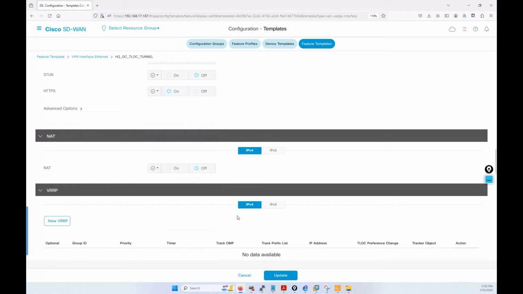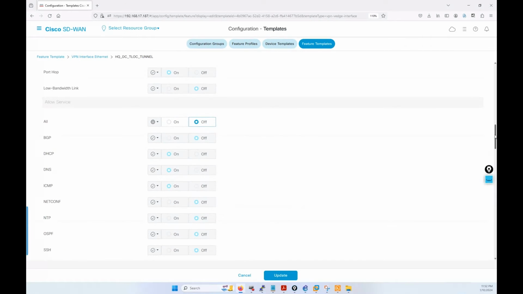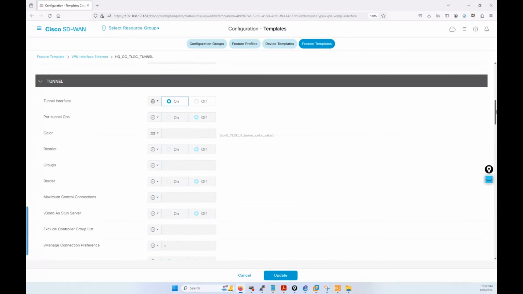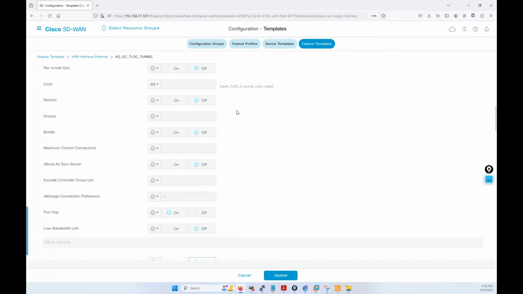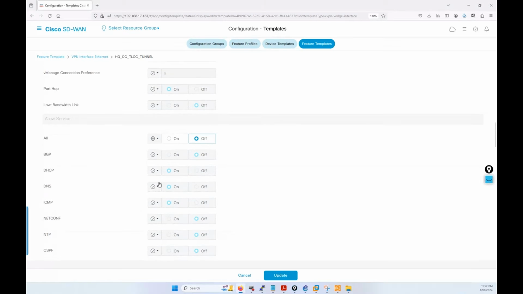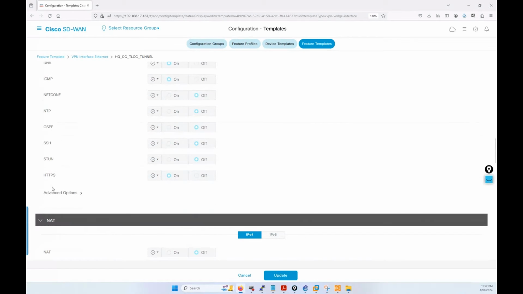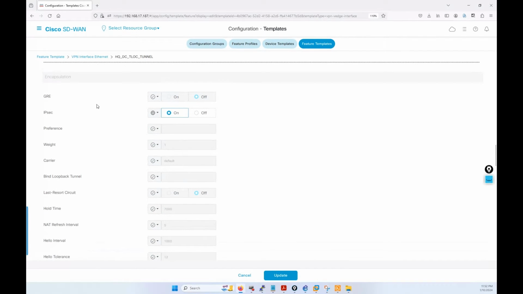Again, the other thing that you might need to check: the tunnel is on, the color is device specific. We don't need any BGP here, but I think you need to make sure that you have an encapsulation, and the encapsulation we are using is IPsec.